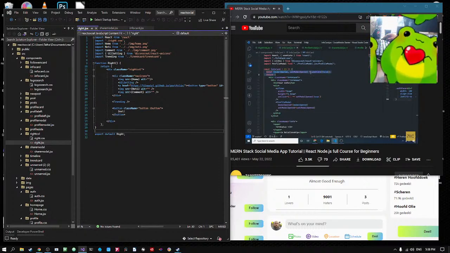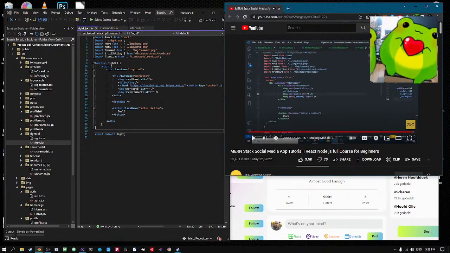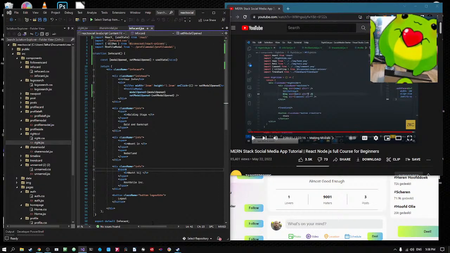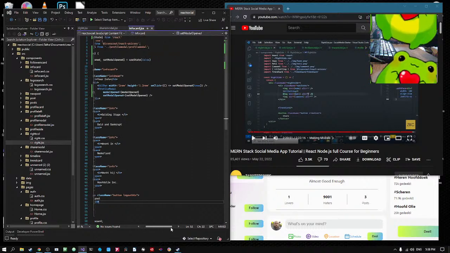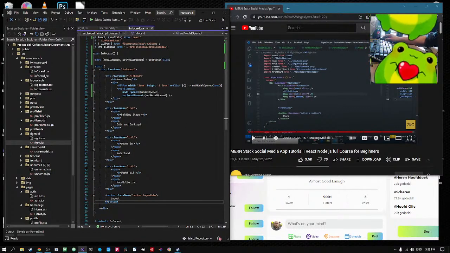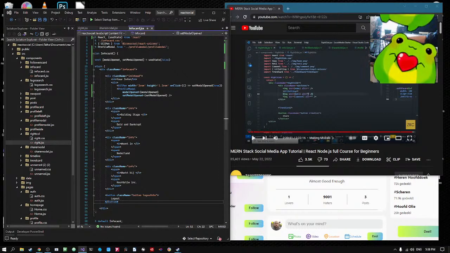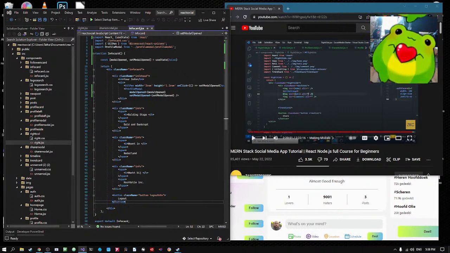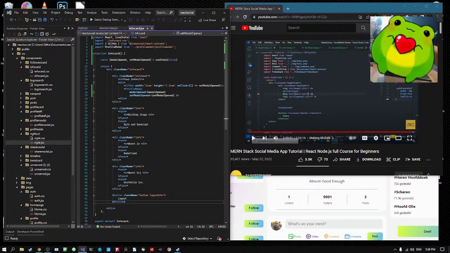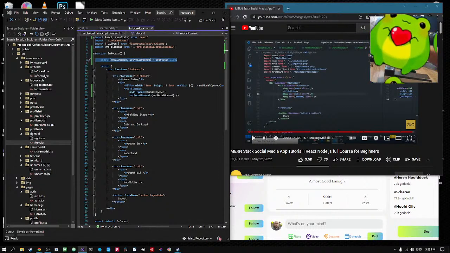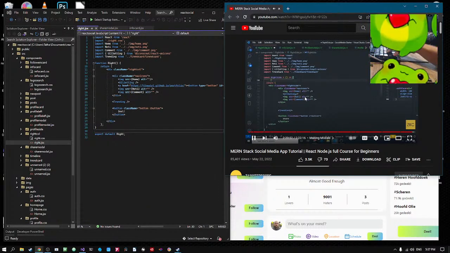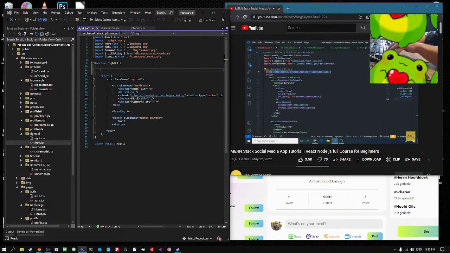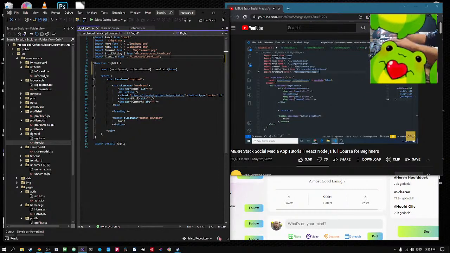So just copying this useState from the info card here, and inside the right side just pasting this one, and I should also import the useState hook.